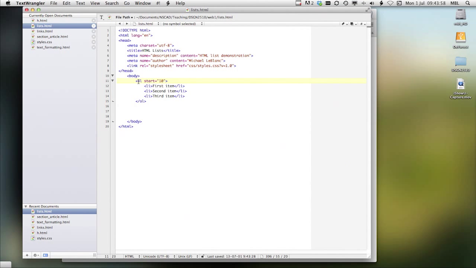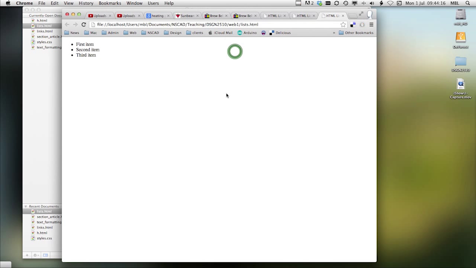The other type of list that's commonly encountered is the unordered list. And this is the UL element for unordered. And let's just save that and take a look at it. All this does is it puts bullets in front. So this would be used if you have like a shopping list where the item order isn't significant and you just want to have a dot or a bullet or some sort of character in front of each item.